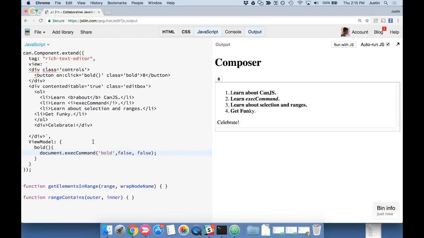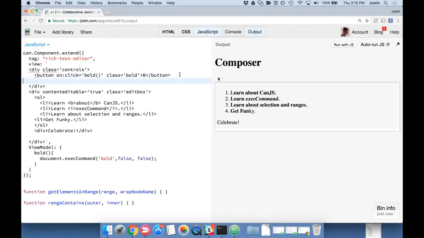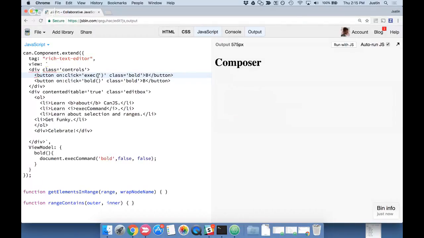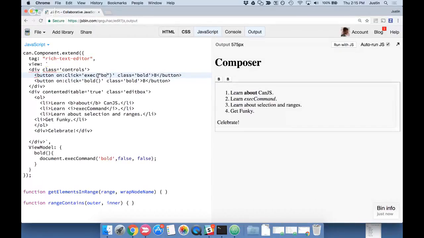Cool. Okay, so the next thing I'm going to do is make an italic button. That's going to really just do the same thing. This is really easy once you understand how to do bold. But I'm going to make it so that bold and italic use the same function, so I don't have to make another italic function here because that can get repetitive. So I'm going to make an executable function here, and I'm going to pass it bold, or I'm going to pass it italic.